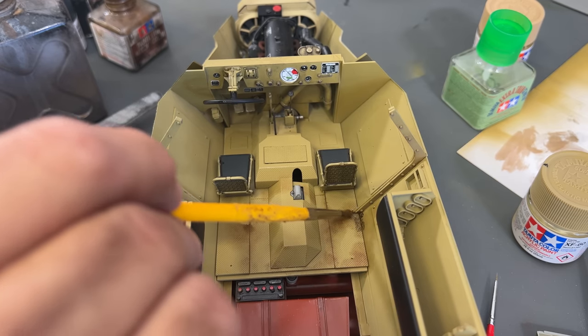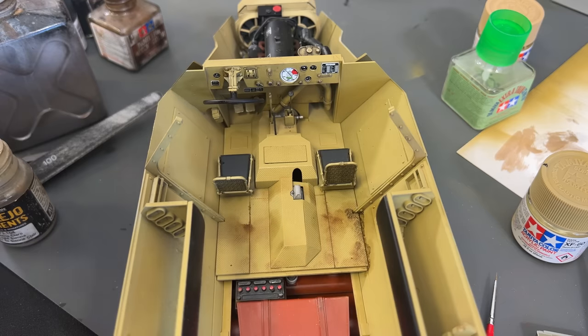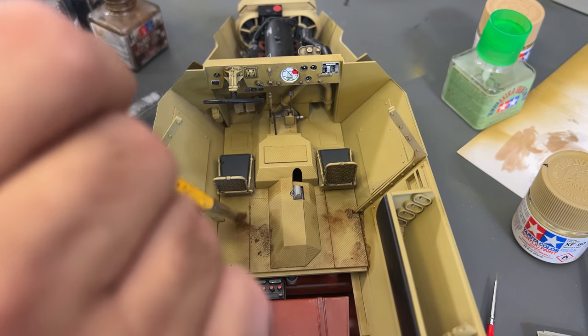Pigment powder. Like I said earlier, this is light sienna, and it'll dry completely different. It'll dry just like the back of the vehicle looked.